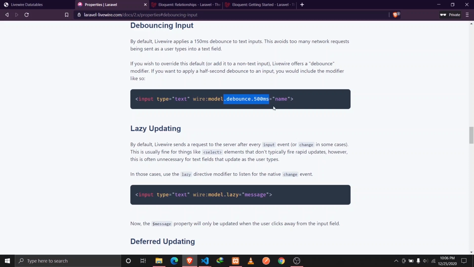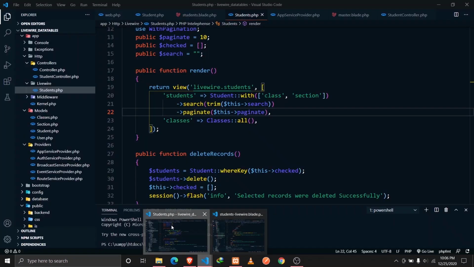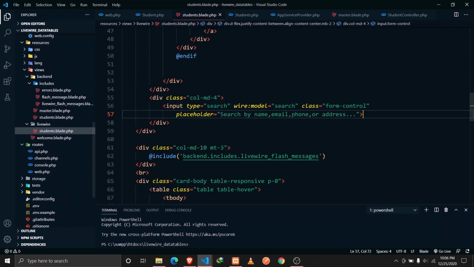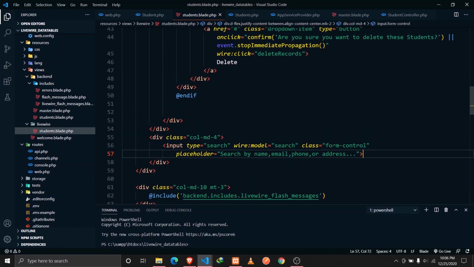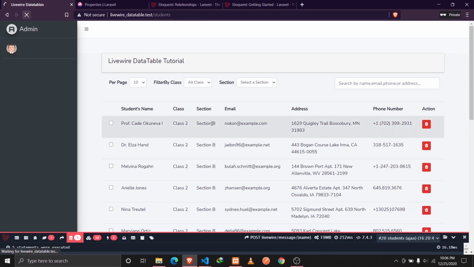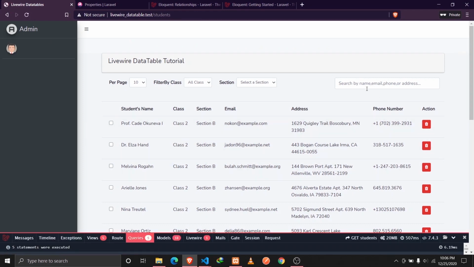So after every 500 milliseconds, Livewire is going to send a request to our server, which will drastically decrease the requests that our client is going to send to the server. So wire:model.debounce.500ms. Let's save that and go and check our table.